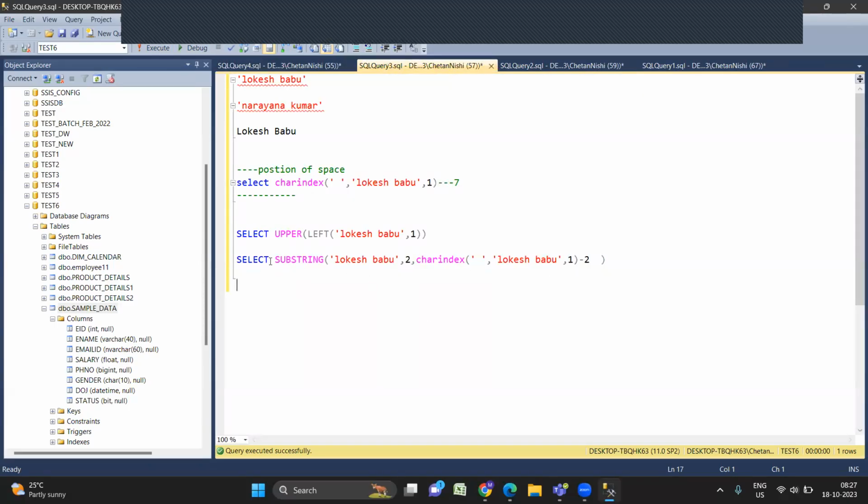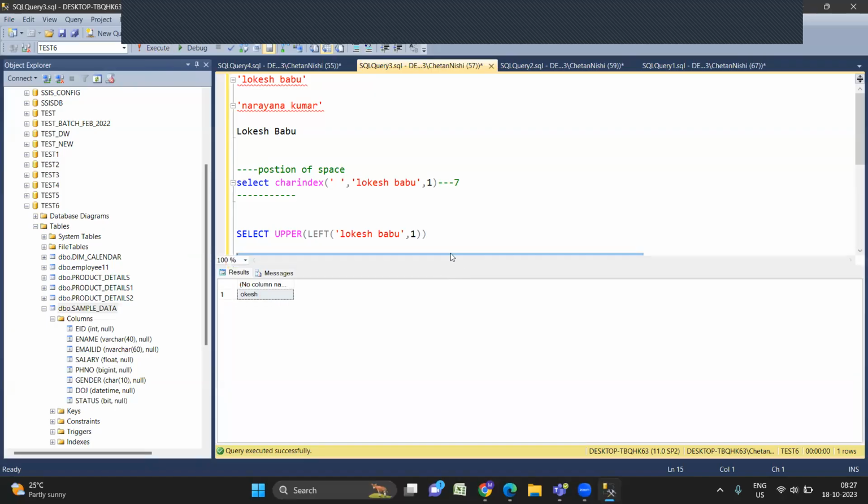What we did using this part is extract from the second position till the space, correct? Now we need to convert this part into LOWER. Clear or not clear?